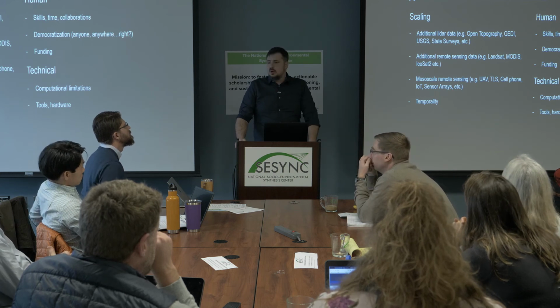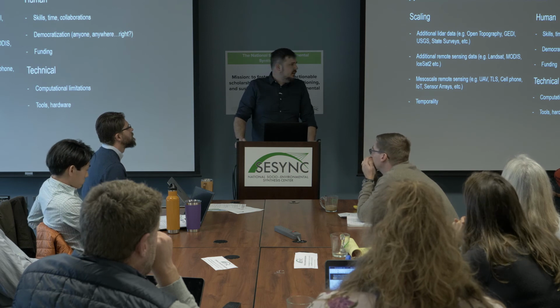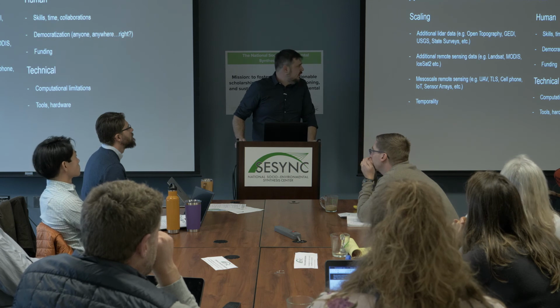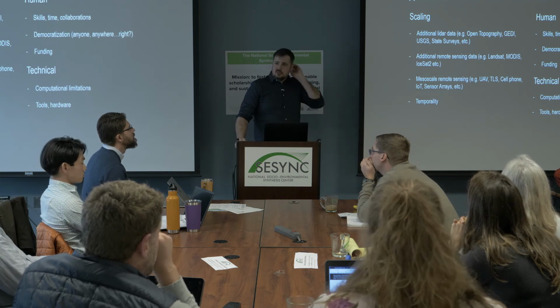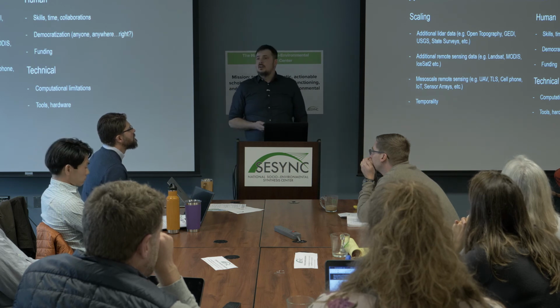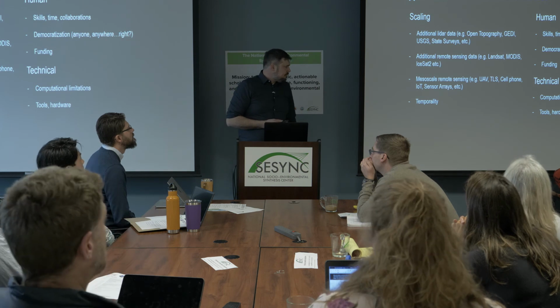There are sources like OpenTopography or USGS. Some states, like North Carolina and Indiana, have full scans of the entire state. So for scaling purposes, there are some additional data out there. Additional remote sensing technologies, maybe optical measures like MODIS or Landsat, but there's also stuff like ICESat, which is basically radar, that has a similar signal and can be used for that as well.